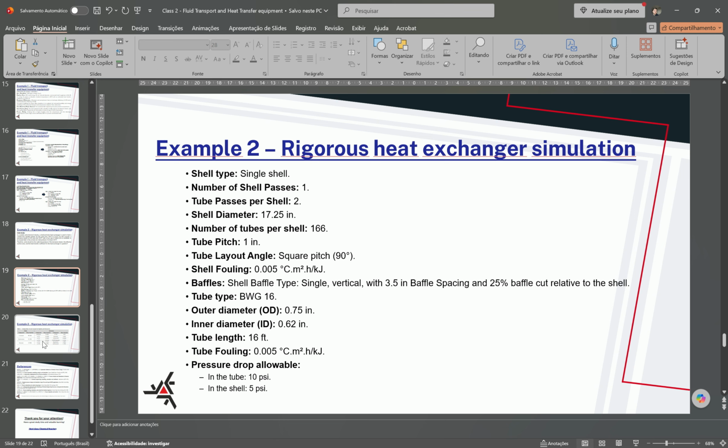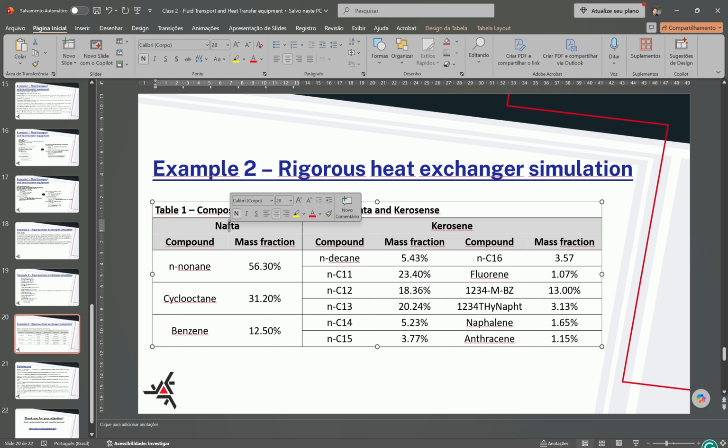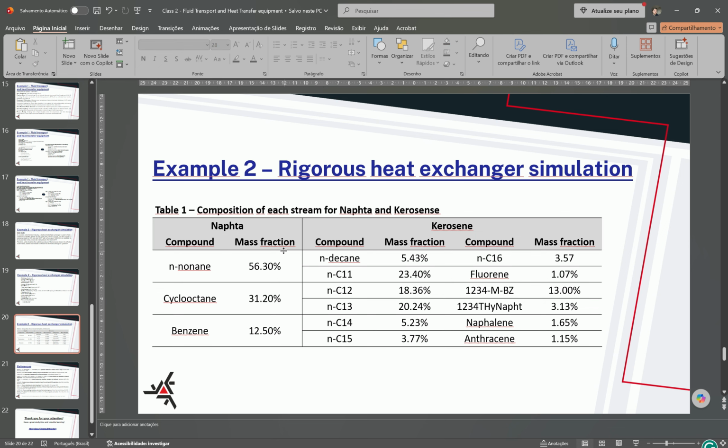Our streams of naphtha and kerosene will be considered here as a mixture of compounds. Naphtha has 3 compounds and kerosene has, I think, 12 compounds with these mass fractions, and we need to select all the compounds for our simulation. As we are going to simulate streams with petrochemical compounds, we'll be using the Peng-Robinson model for thermodynamic properties and phase equilibrium.